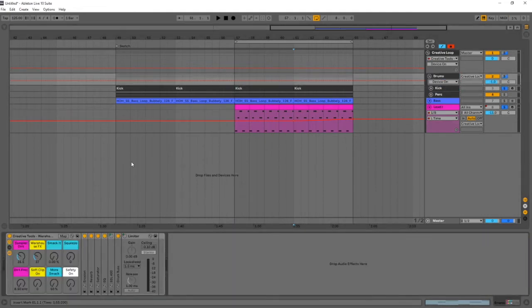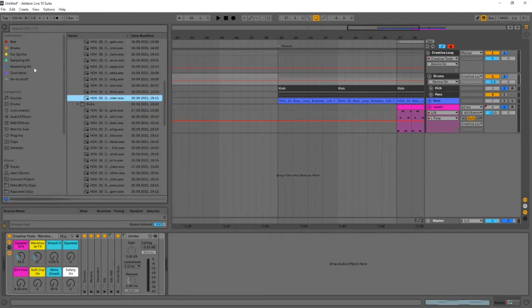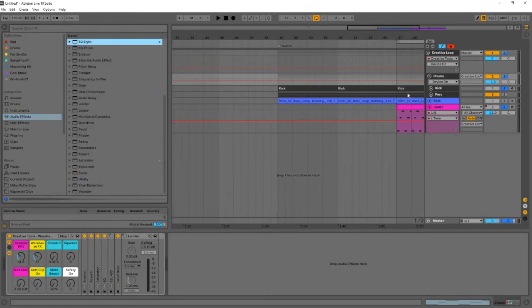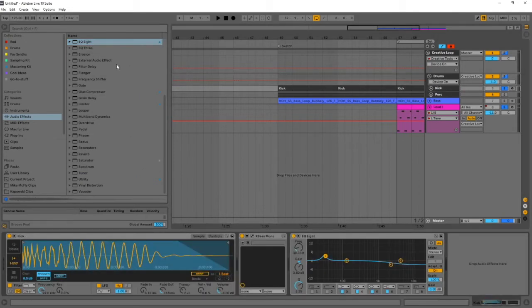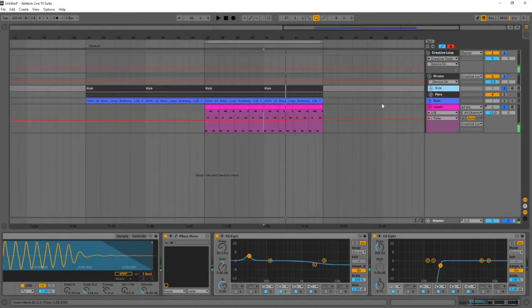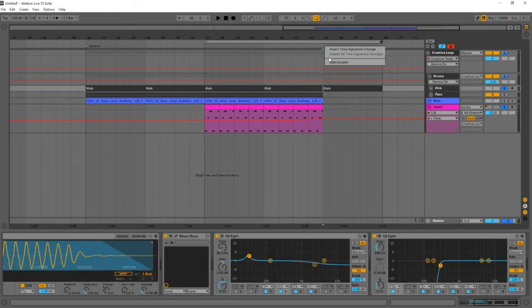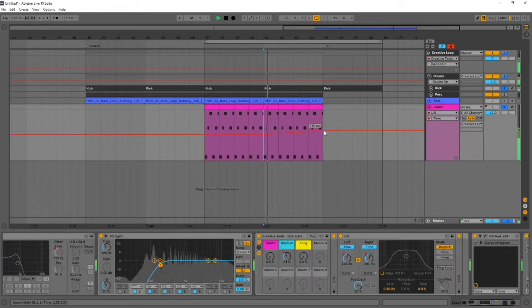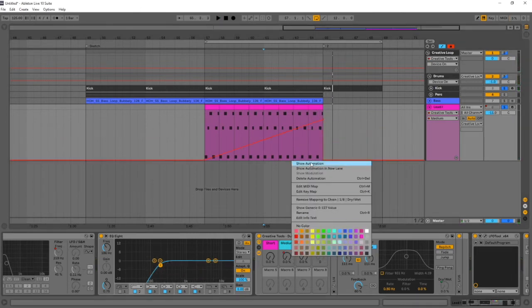Let's say we just do a quick low cut here on the beat. Let's grab an EQ. Yep, EQ, thank you. All right, cool. So let's keep this going here. And let's say we're going to the break here. What we can do is mess around with this parameter here. Okay. Of course, we're going back to zero there.